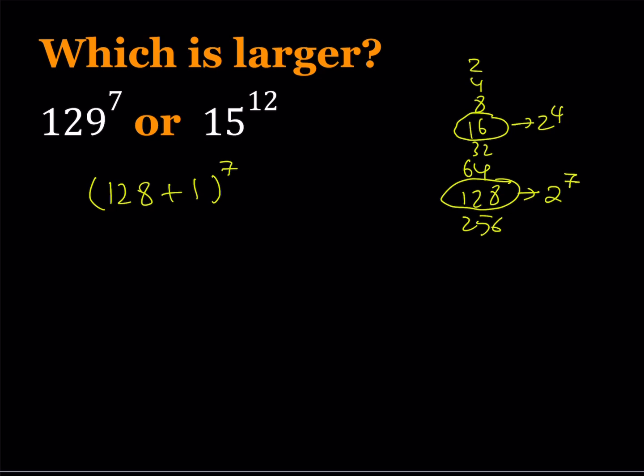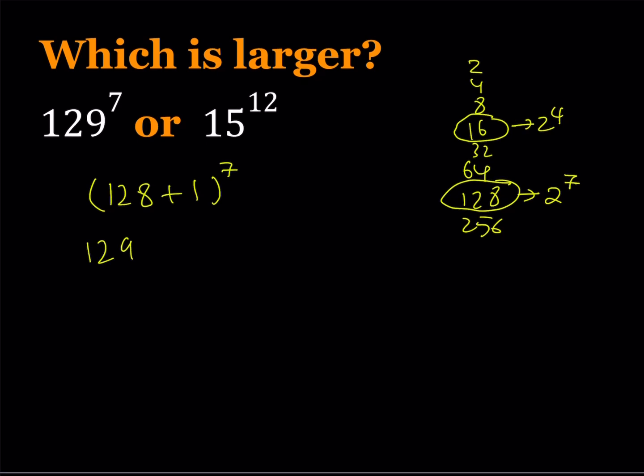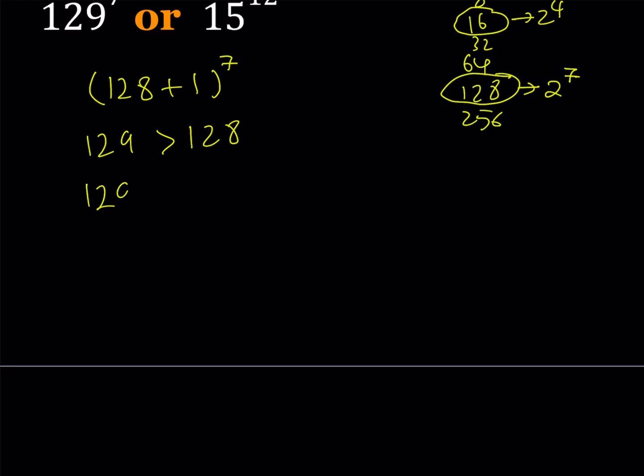Let's proceed. So I'm going to write, since 129 is greater than 128, I can safely say that when I raise both sides to the 7th power, this is also going to be true, because 7 is a positive power, and the base is greater than 1. So now, this allows me to compare 129 to the 7th power, which is one of my numbers, to a power of 2. But let's go ahead and write down 128 as 2 to the 7th power, so we can make it as 2 to the 7th to the 7th, which is 2 to the power of 49. So that's one of the inequalities that I would like to use.